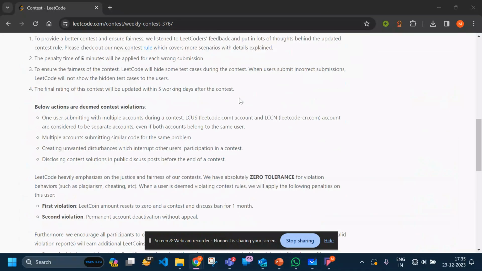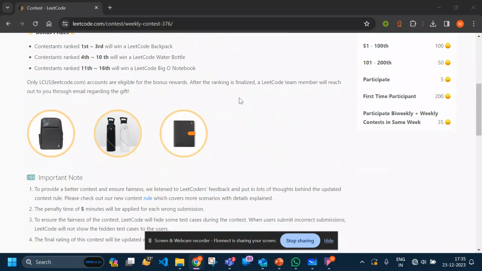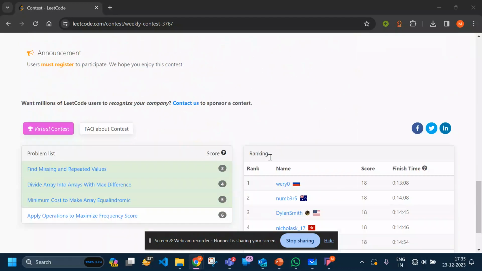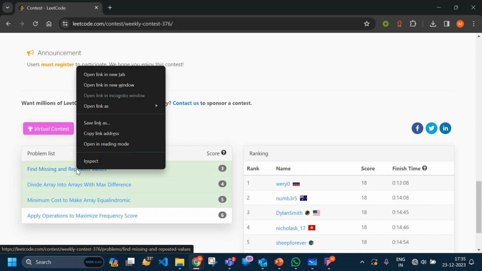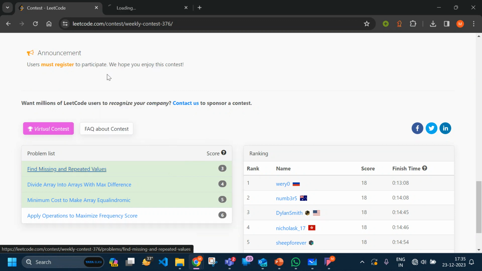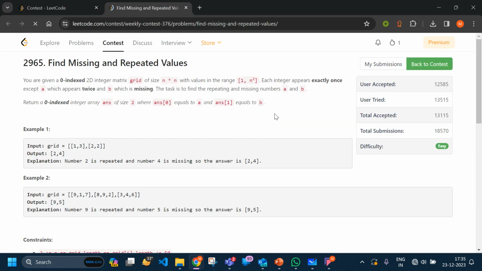Okay, guys, so let's discuss this weekly contest 376, which was held last Sunday in the morning. So let's go through the first question. I know it's a bit late, but I could not solve the fourth question in the contest, and later for making editorials, I could not get time due to my job. So yeah, let's go through the first one.